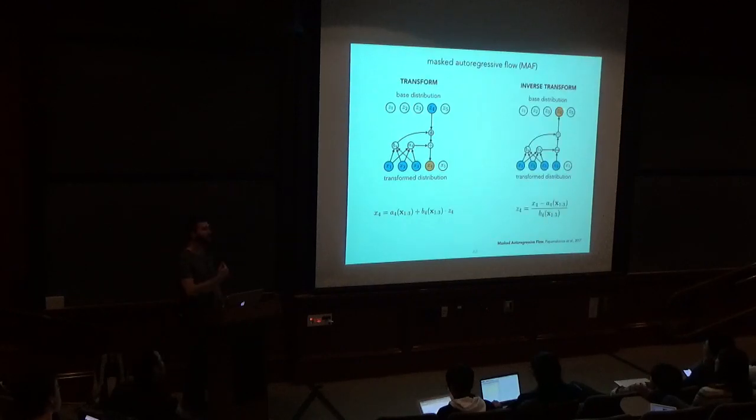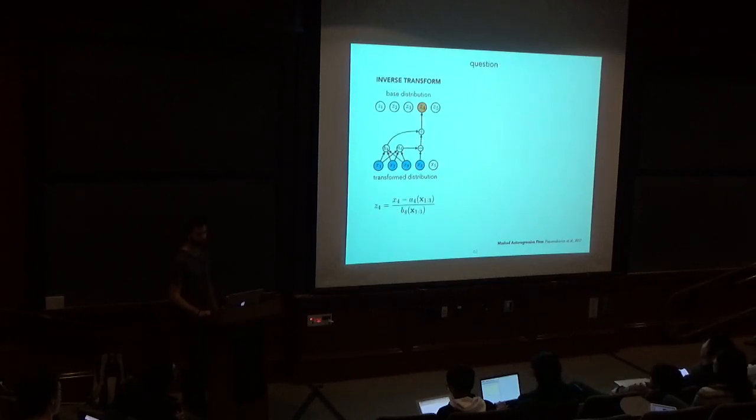And then to get back to z, we would just apply the inverse operations to get that variable back. So let's put our thinking caps on yet again and think about what is the form of the Jacobian of this inverse transform. So this down here, this z equals x4 minus stuff, is our inverse transform for the dimension 4 here.